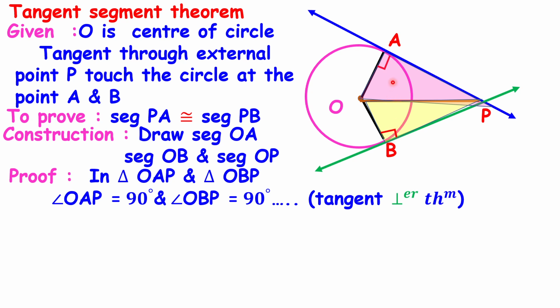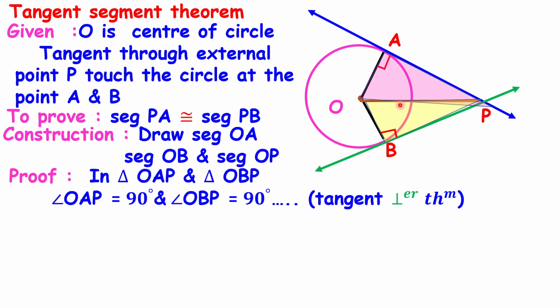Therefore we have to prove that these two right angle triangles are congruent. आणि लक्षात घ्या, राईट अँगल ट्रायंगल ची एकच टेस्ट ऑफ कॉन्ग्रुएन्सी आहे, ती म्हणजे कोणते? हायपोटेनियस साइड टेस्ट. मग ह्या दोघांचे हायपोटेनियस कॉन्ग्रुएंट आहेत का? बघा, हायपोटेनियस म्हणजे काय? The side opposite to right angle. मग पहिला जर आपण राईट अँगल ट्रायंगल घेतला तर राईट अँगल कुठे आहे? ए च्या ठिकाणी. त्याच्या अपोजिट साइड कोणती आहे? ओपी. तसंच दुसरा राईट अँगल ट्रायंगल आहे, त्याचा राईट अँगल ऍट पॉइंट बी आणि याच्या अपोजिट साइड कोणती आहे? ओपी. Therefore OP is the common.